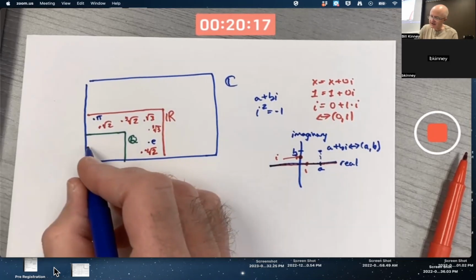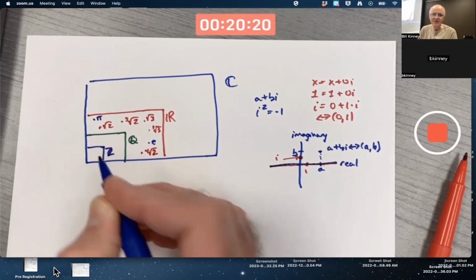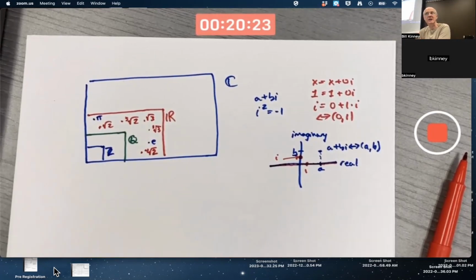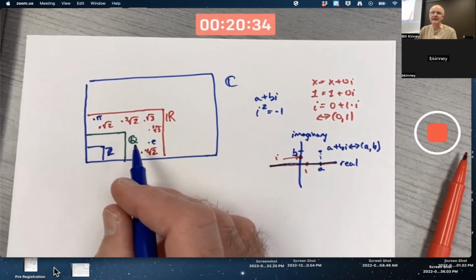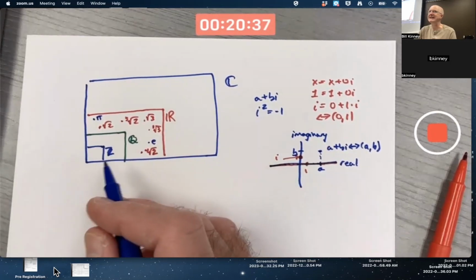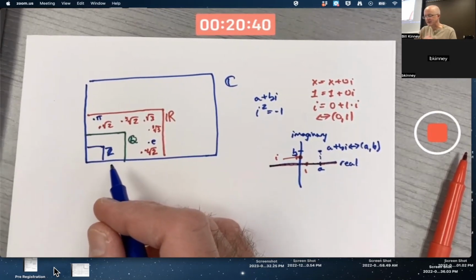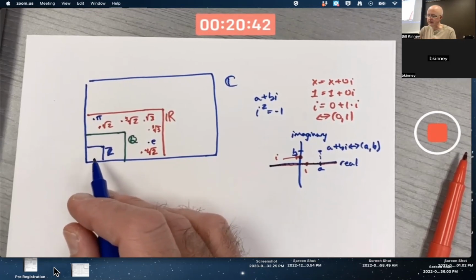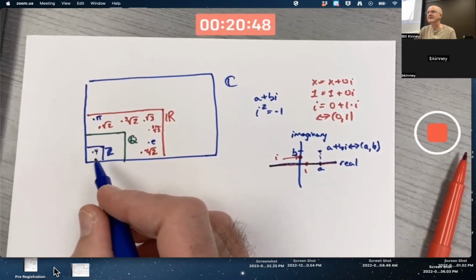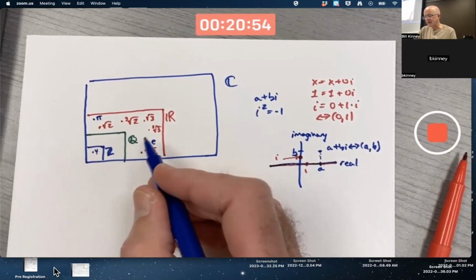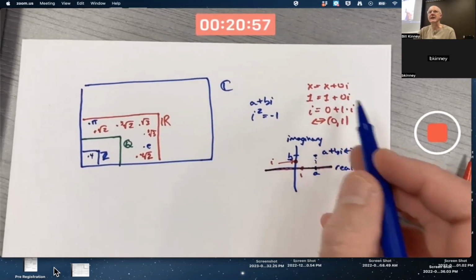Of course, you also have the integers in here. Let's say that's Z. Though the integers don't form a field, they form just a plain old ring, technically a special kind of ring called an integral domain. But they don't form a field, so therefore they're not a subfield of Q or R or C. And technically that also means Q, R, and C are not field extensions of Z because Z is not a field. But it is a number system that's got all your ordinary integers, like 4, for example. And all those are rational numbers. 4 is 4 over 1. It's also 8 over 2. Of course, you only need one of those representations. And those are real numbers, and they're also complex numbers if you do this kind of identification.